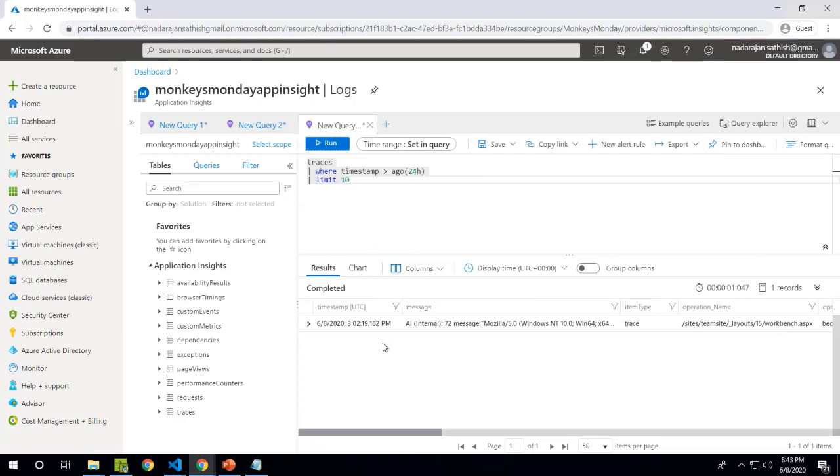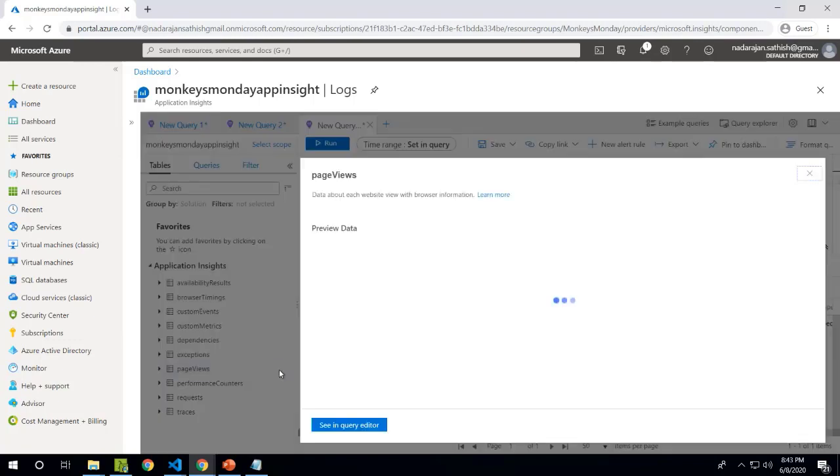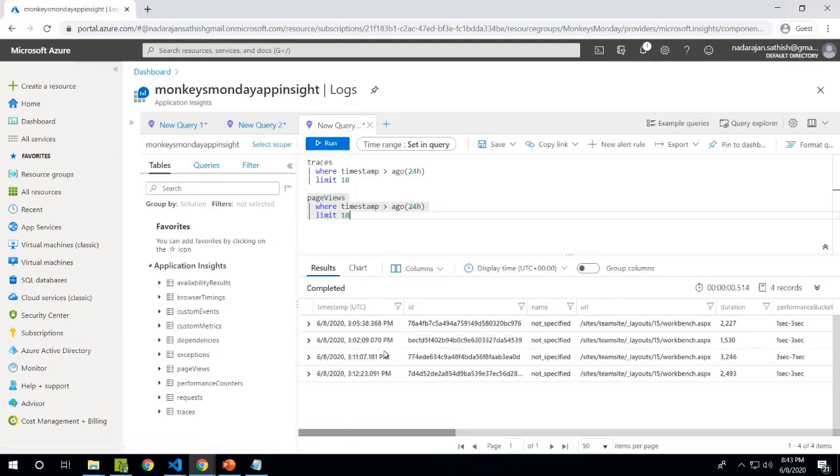Okay, so guys, let's not waste our time here. This is where your traces will get logged. You can have a look at these traces, and even the rest of the things are very interesting. It starts capturing as it is. If you have a look at the page views, so far I have refreshed the page 4 times, so the page has been viewed 4 times. This is how it is. It has captured the exceptions, page views, metrics, custom events, and traces. You can capture almost all the entries about your application.